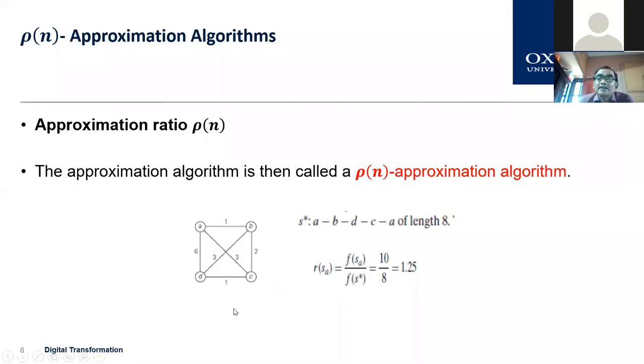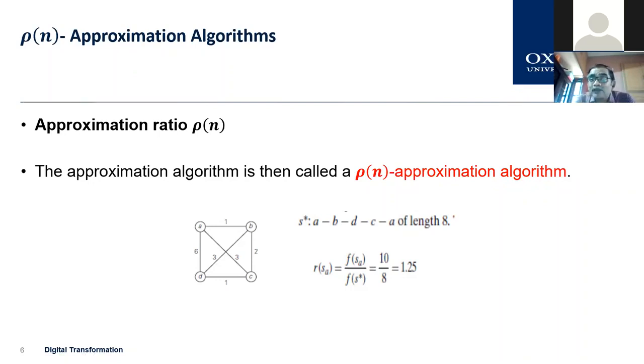Fine, take this particular problem. Let us assume that this is a traveling salesperson problem. I am going to start from node A and go to B, then C, D, and then I have to come back. For example, if I go randomly like this, A to B, B to C, C to D, and then D to A, I'm not following any logic at all. I'm simply following some sort of a random walk. If I go like this, what will happen? It is 1 plus 2 plus 1 plus 6. Therefore, it is going to be 10. So this is some approximate solution I'm getting.